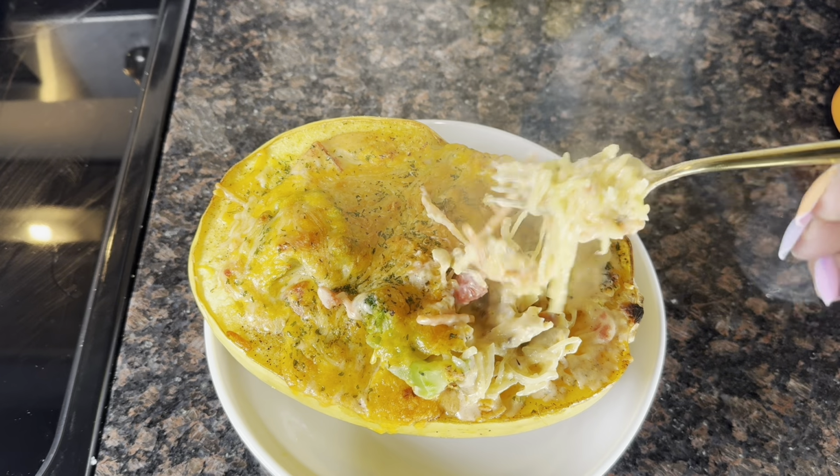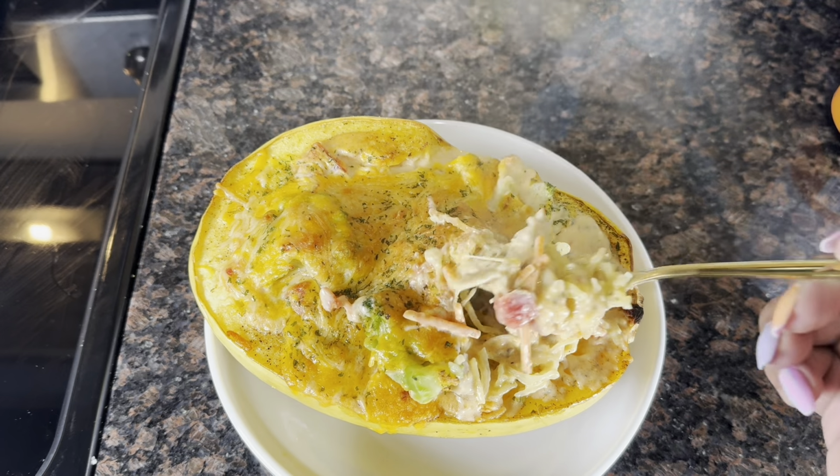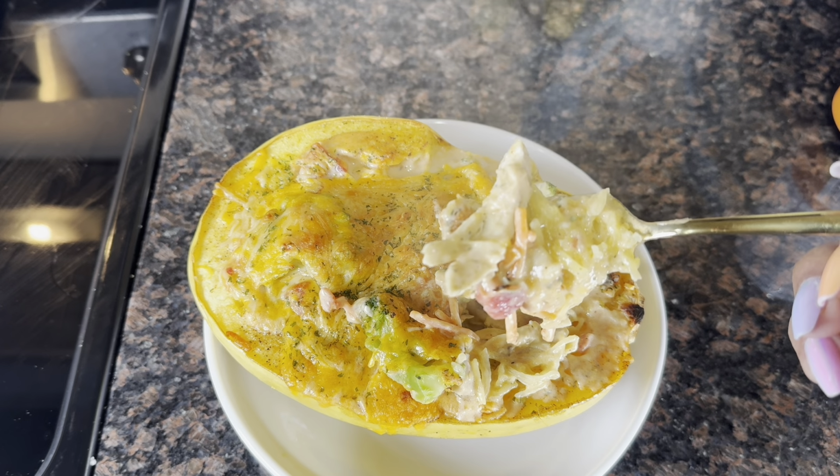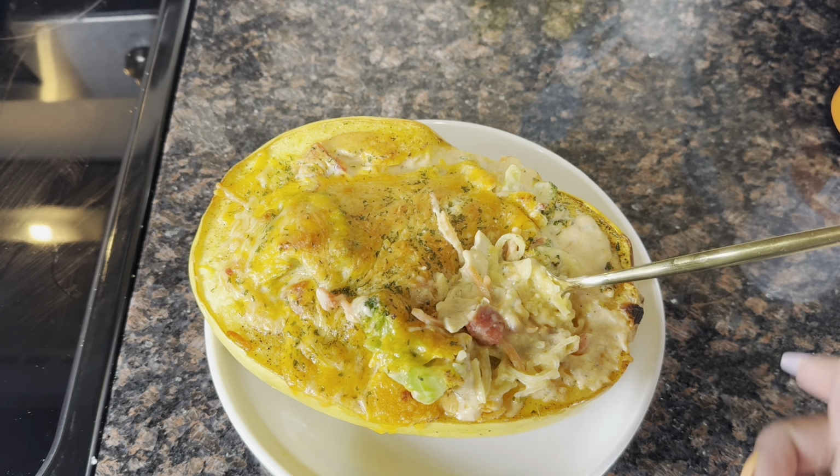This don't even make no sense. I just keep on doing it. Y'all see that chicken? Yeah, boy. It's going down.